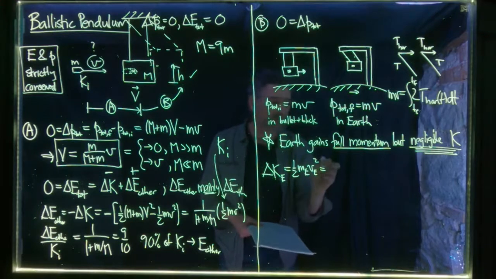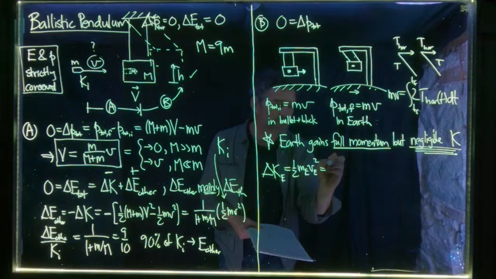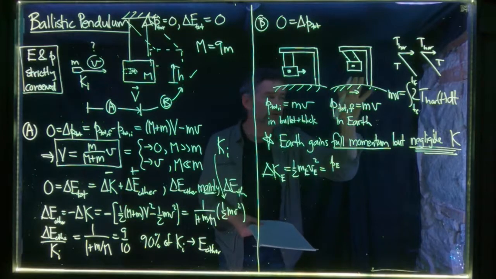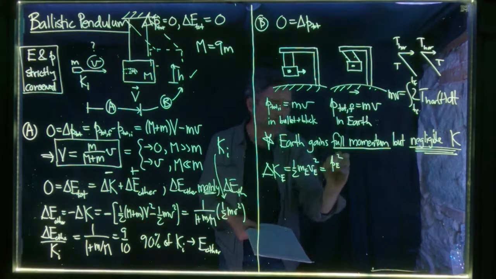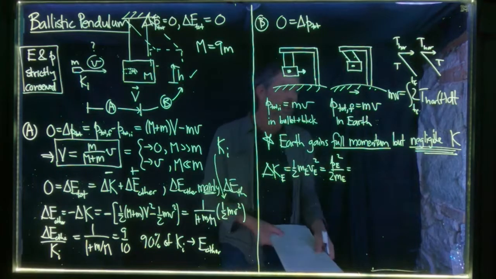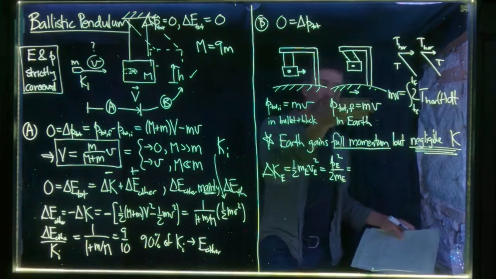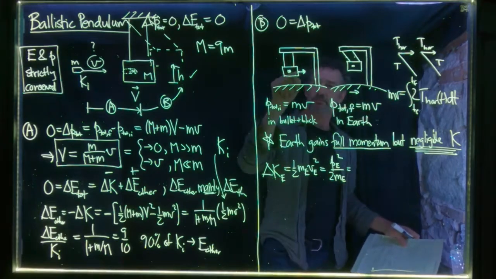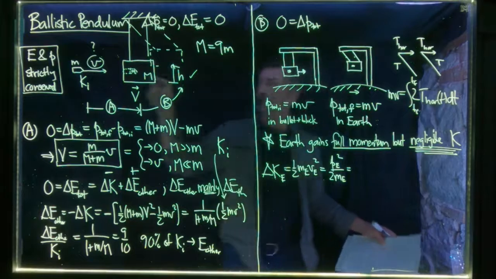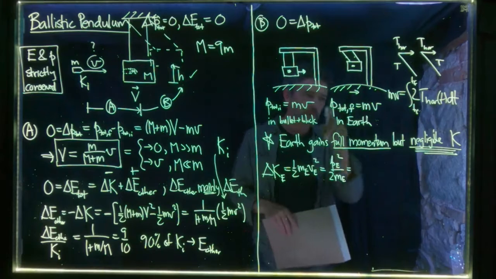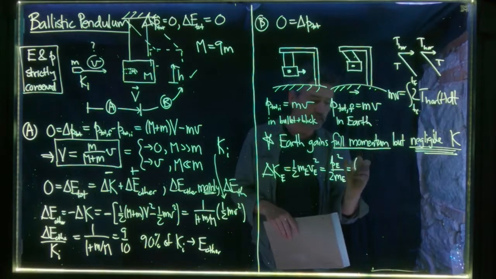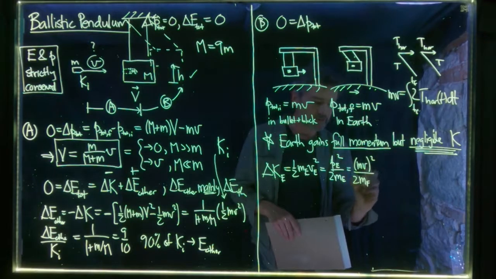Okay, so immediately write this in terms of the momentum, the extra momentum. The Earth starts at rest, has 0 momentum, say. Now it has some momentum. So it's the momentum of the Earth squared divided by twice the mass of the Earth. Okay? So then you say, well, what is the momentum of the Earth? Well, the momentum of the Earth is the momentum of this bullet plus block system at this instant of time. It's also equal to the momentum that the bullet originally had to the right. So the momentum of the Earth, p total final in the Earth, is just mv. So it's little mv squared divided by twice the mass of the Earth.